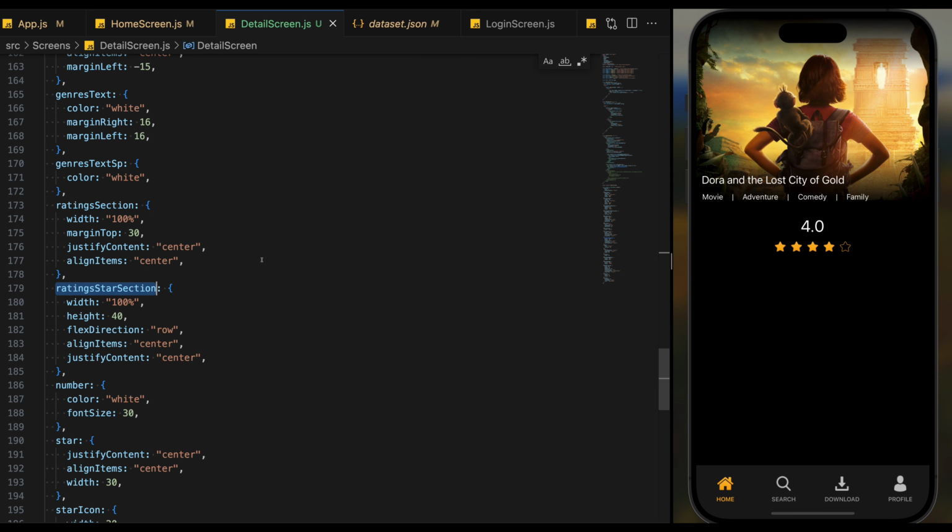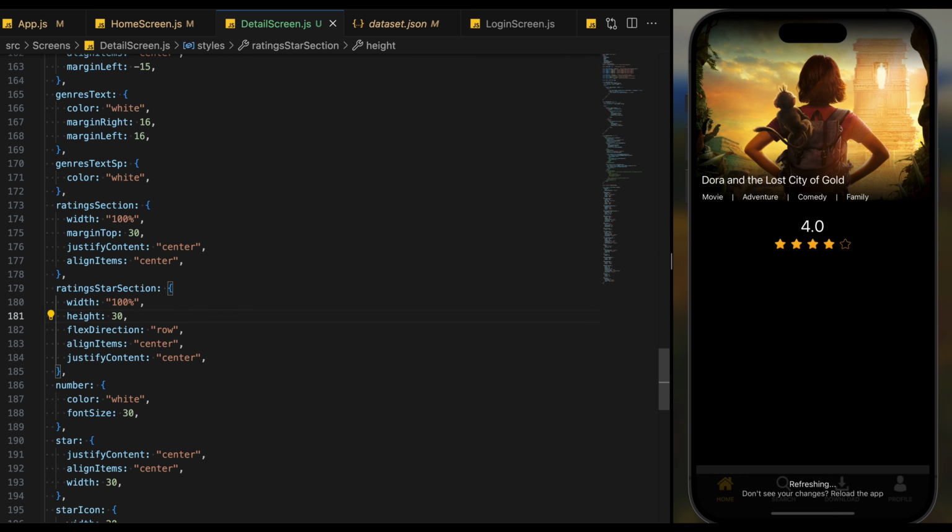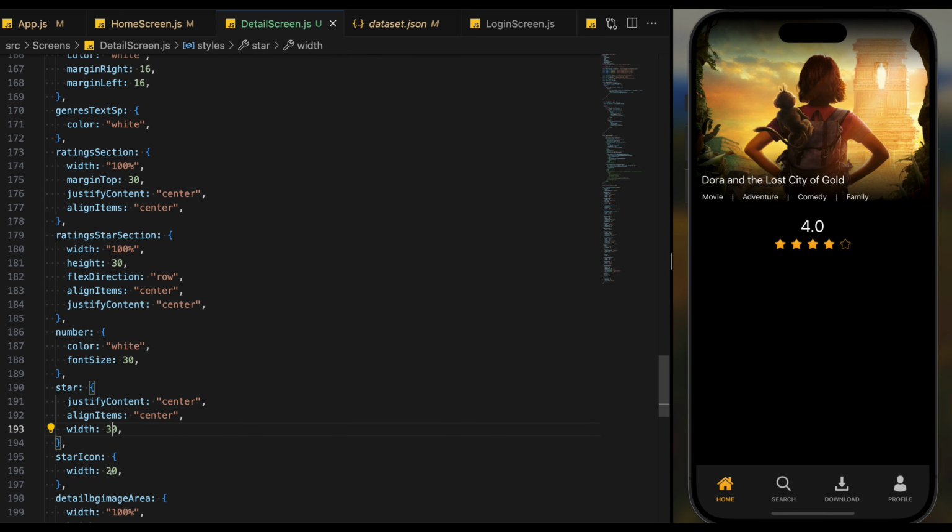Position it correctly. We can reduce the size a bit. Change this to 17.